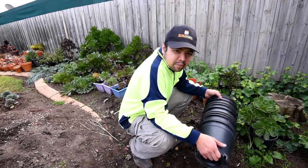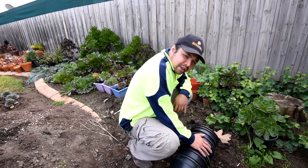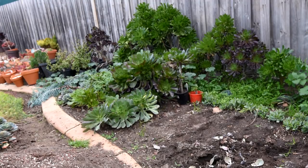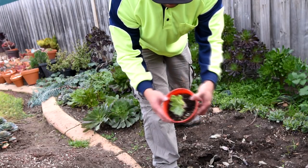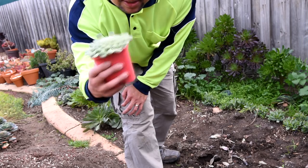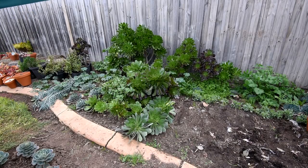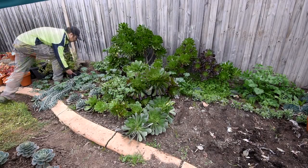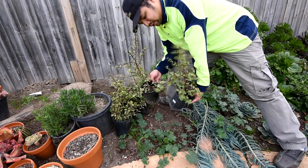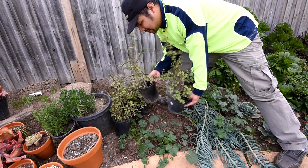Lucky for me, most of them are already in pots so there's less work for me. For the rest of them I'll need to place them in a container temporarily. I've got an even table before me — the plate plant, it's one of my favorites. We've got some Portulacaria afra here, several cuttings. I've kept them in pots because I don't want them to be too big and out of control — they can get quite big here in Melbourne.